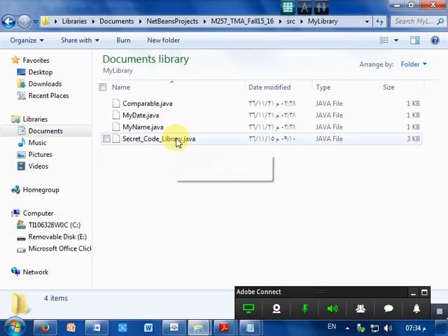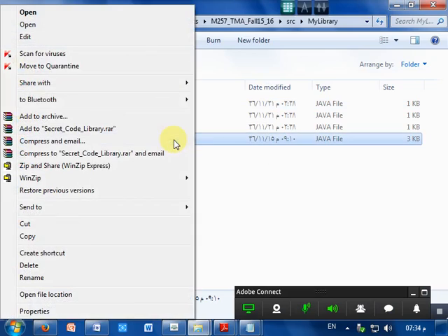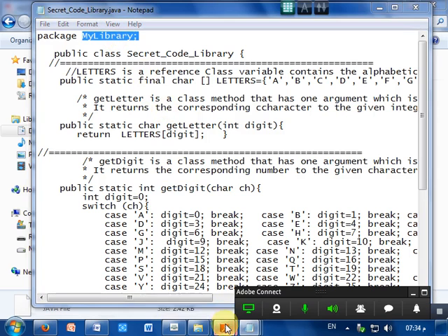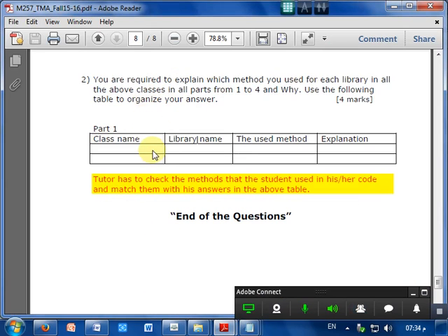See, you are using the secret code library. You are using these methods, right? Get letter and get digit. So you are using get letter and get digit in part2.java. So you write which package, which library it is. It is my library. So you write here part2.java from my library.